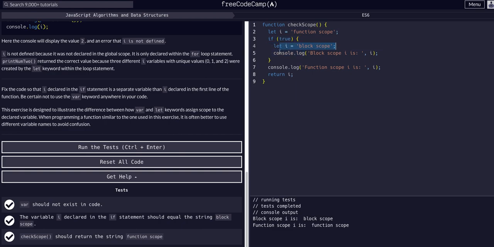And the important thing to note is we're using let i here. If we said var i equals function scope and let i equals block scope, this would technically work as well. It just doesn't want us to use var. The important thing to note on why this is working is because we redeclared. We didn't just reassign by saying i equals block scope, which would re-access this existing i variable. We redeclared i with a let. So we're saying let i, this new i, equal block scope.